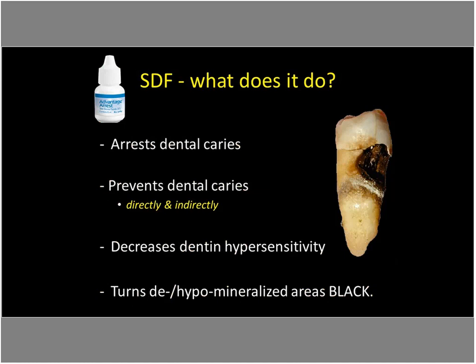So what does this liquid do? It arrests dental caries — a term that used to be in dental textbooks, certainly in the original textbook of G.V. Black from 1908, the pathology of the hard tissues of the teeth. It means to stop a cavity. It also prevents cavities — both directly, like a fluoride varnish would, if you apply it to a surface to help prevent new lesions on that surface — and indirectly, which is a term I've been using to describe the effect of when you put silver fluoride on a caries lesion, that actually reduces the odds of that patient getting another cavity on untreated surfaces.